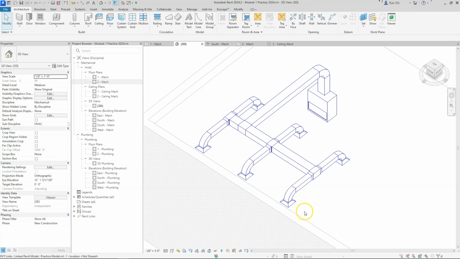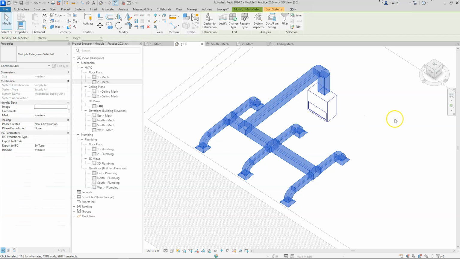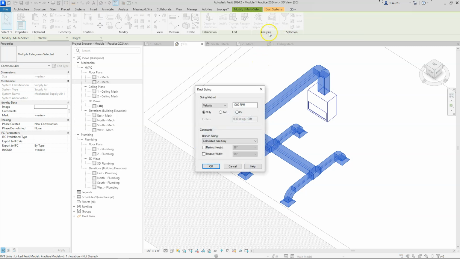To resize the ducts based on criteria, we're going to hover over one of the diffusers, and we're going to tap the tab key until we see the entire system highlight. There it is, and now we'll click to select it all. With all of those selected now, we can go up here to this tool called Duct Pipe Sizing, and we can enter the criteria that we want.